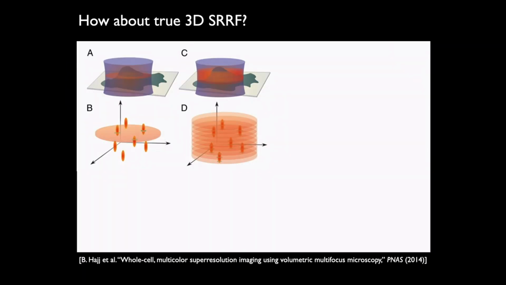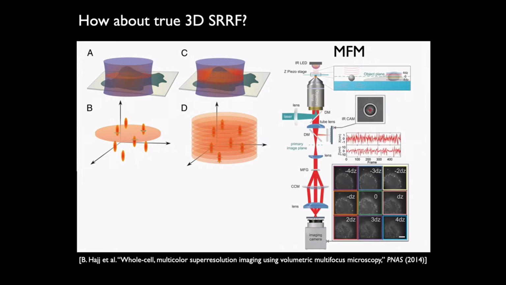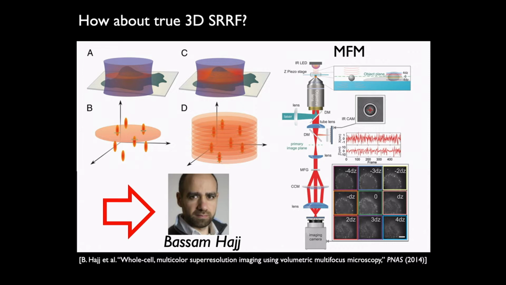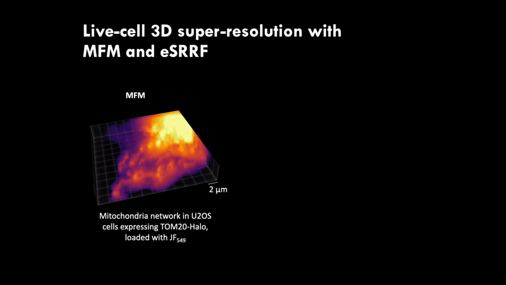And one extra thing that we actually did is we implemented 3D, and the way that we do 3D is actually with a multifocus device. You heard about multifocus devices a little bit yesterday from Florian. In this case, we partnered with Musa Mhlanga, who has a multifocus system running at Institut Curie. And with that, we were actually able to adapt the mathematics of SRRF to work in full 3D, because we need to have all the different Z points acquired simultaneously for it to work in 3D. That's possible with the multifocus device.